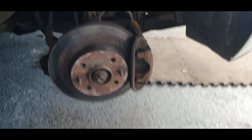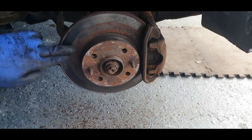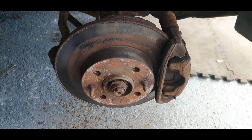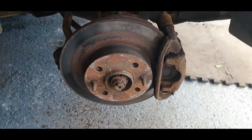You can actually see that this here is where the car's been sitting. And obviously the brakes must have been seized on, and it's pulled some of the metal. That's where the caliper was stuck on. It's taking a chunk out of the metal there. That's where that is from, and they've just been binding and grinding since.